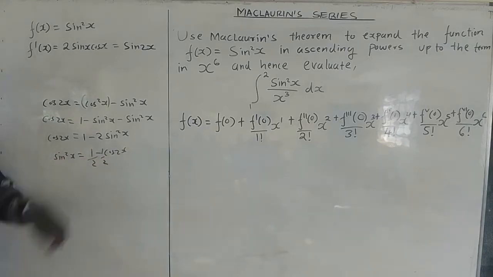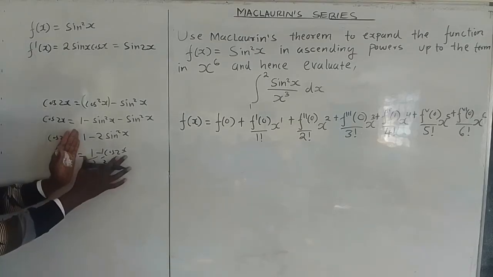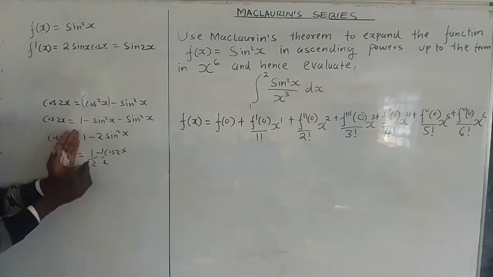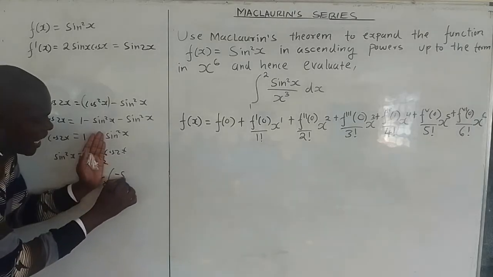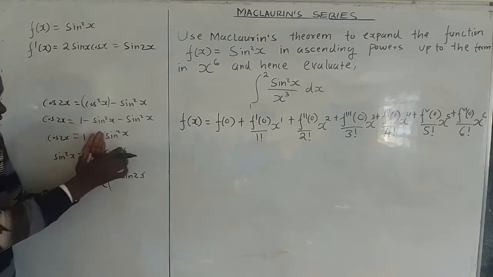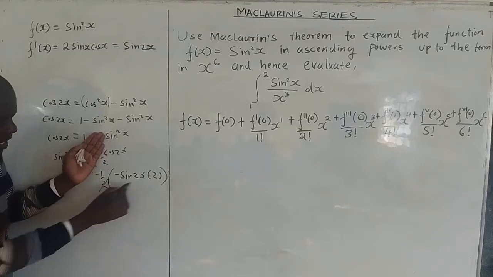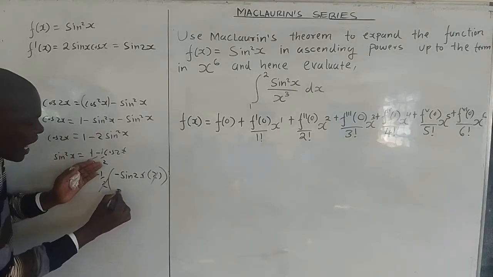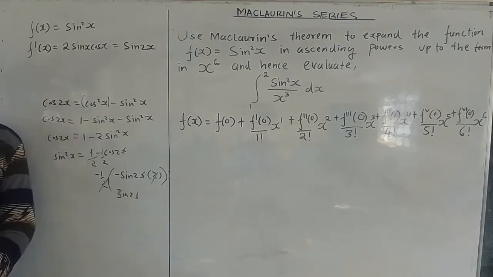Are you seeing? Meaning where we have this sine squared x, it was the same as this, isn't it? So the moment we differentiate this, what do we get? If we differentiate a half, we get 0, isn't it? If we differentiate negative half, it's a constant. If I differentiate cos 2x, I get negative sine 2x, isn't it? The outer function. Are you seeing that? Then if I differentiate the inner function 2x, I get 2. Are you seeing that? So that 2 goes with the 2, negative goes with the negative, I remain with sine 2x. So that is what we have there. Are you seeing that? Are we together?